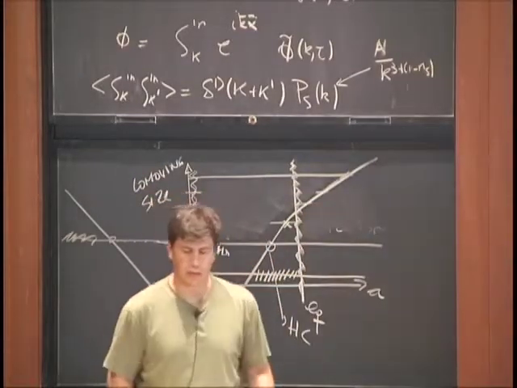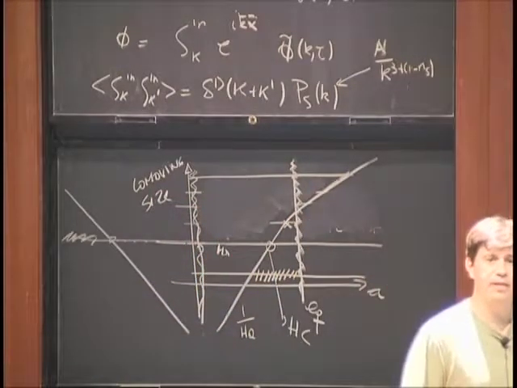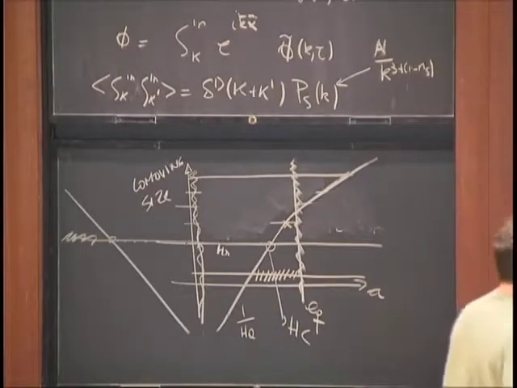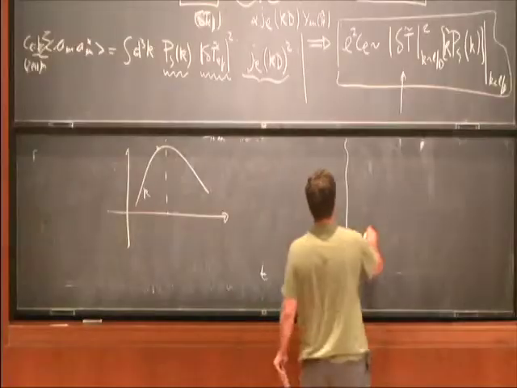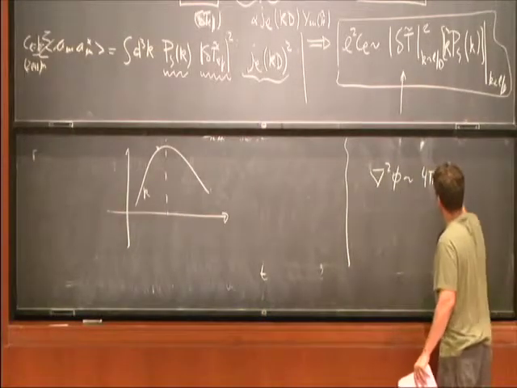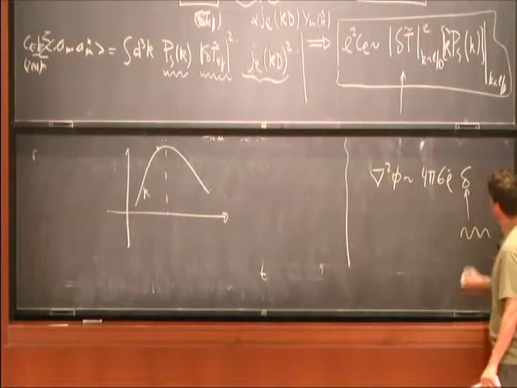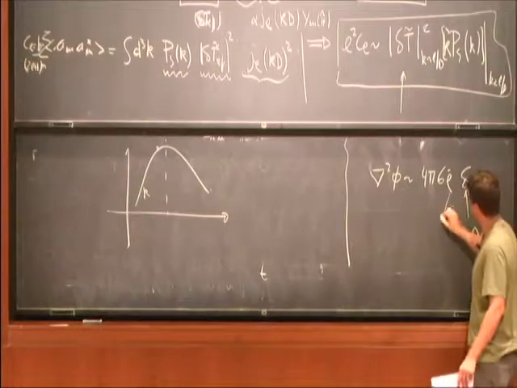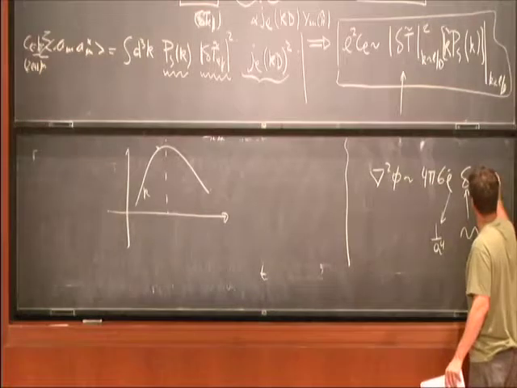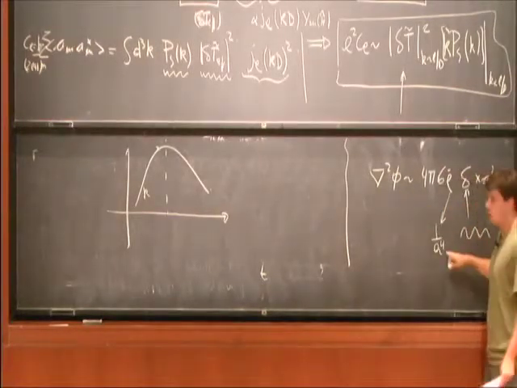Because the dark matter contributes negligibly to the total energy density, the gravitational potential is dominated by the photons. The photons have these oscillations, and the amplitude does not grow in time. From the Poisson equation, Laplacian of phi given by 4 pi G rho bar times delta, if this delta is just an oscillation whose amplitude does not change in time, and rho bar is dominated by photons, which go as 1 over a to the fourth, with an overall a squared if I'm doing this in comoving coordinates, then phi decays with time.